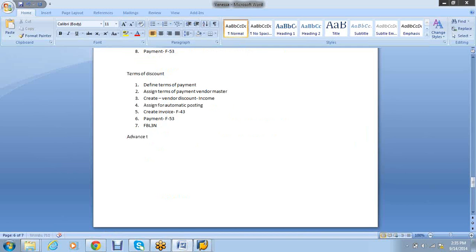Then advance to vendor. Now advance to vendor in this case is an asset to me, because I am paying the expenses ahead. Purchase is an expense, so I am paying the expenses ahead. Here again, advance to vendor and your accounts payable, two reconciliation accounts are there.